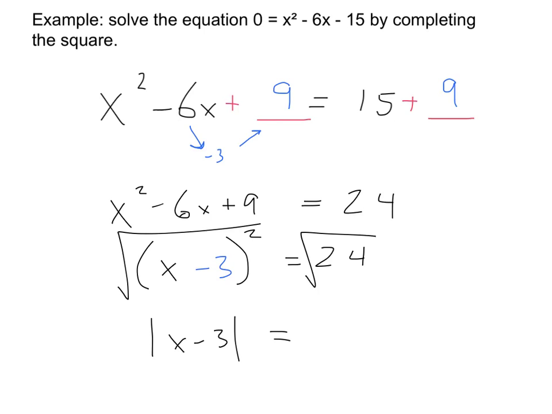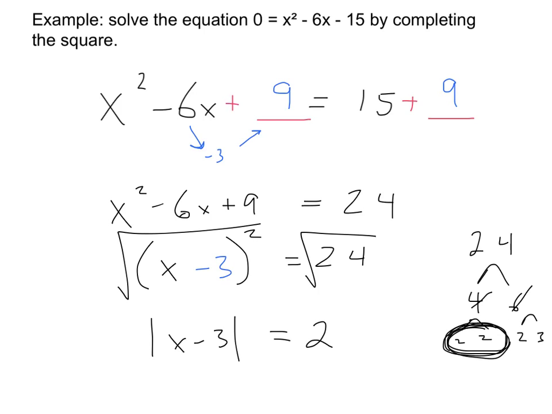If that was a perfect square, we could write down what it is, but since it's not, we'll need to break down what 24 is. We'll have to factor 24. That's 4 and 6. The 4 is 2 and 2. The 6 is 2 and 3. You'll remember before that what we're looking for is groups of two 2's, because these 2's are actually square roots. When I multiply two square roots of 2 together, I'll get a real whole 2. These square roots don't have a pair, so we have the square root of 2 times the square root of 3, which gives us the square root of 6.